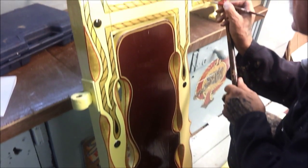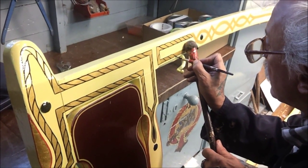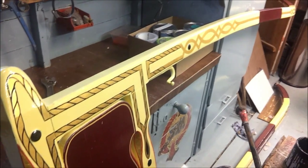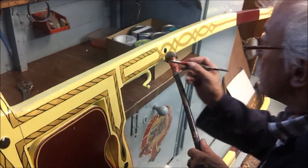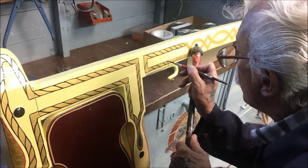Well, I've got all the gold leafing done on the shafts, varnished up. So now, as you can see, I'm turning the gold leaf lines into rope, so I can get them done tonight. I can get the shafts up onto the top of the bench and start with the footboard.